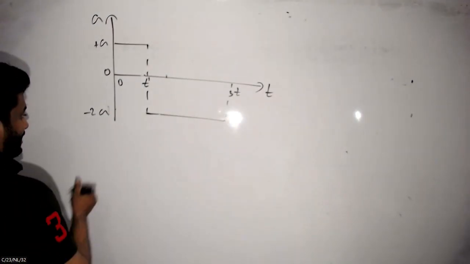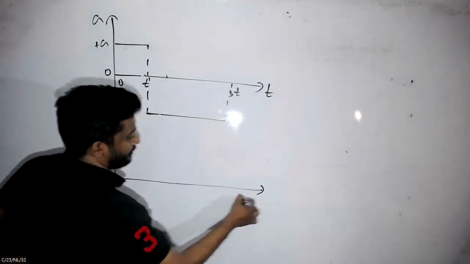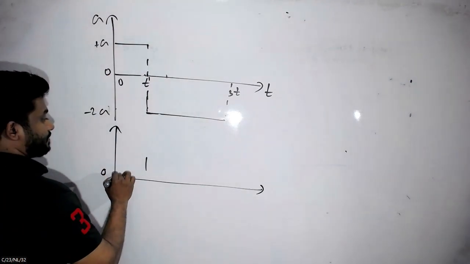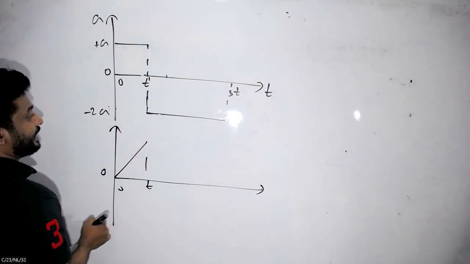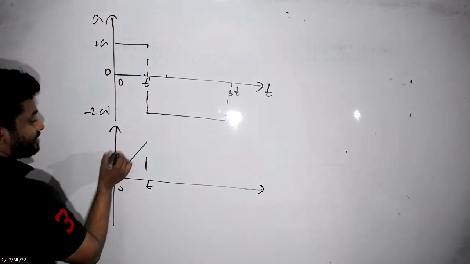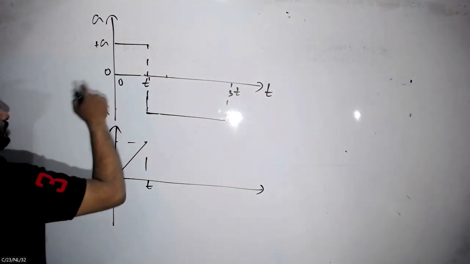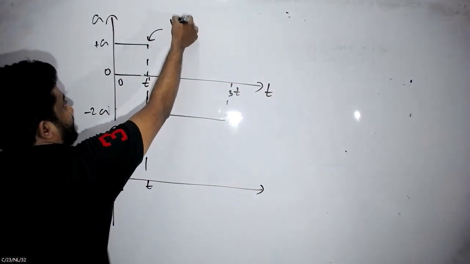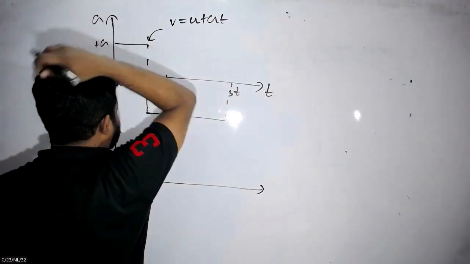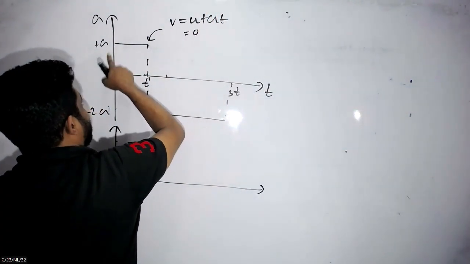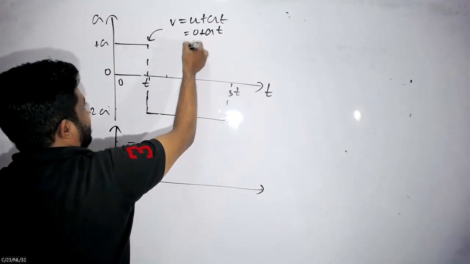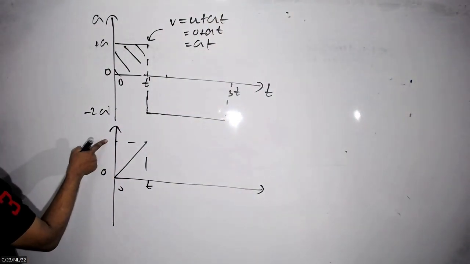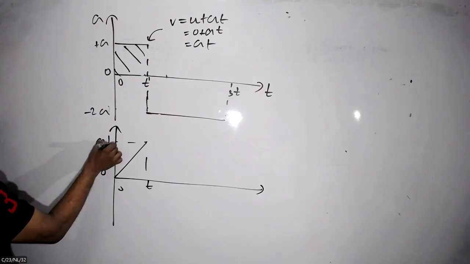Let's try to draw the corresponding velocity time curve. The object started from rest. Therefore, due to this acceleration during the first phase from t equals 0 to t equals T, this object increases its velocity. You need to identify this final velocity. You can obtain it by applying v equals u plus at. Initial velocity is 0, acceleration a, time interval T. And this change is equal to the area under the curve. Therefore, the velocity of the object at t equals T is aT.